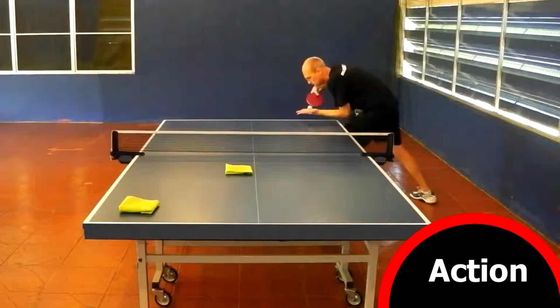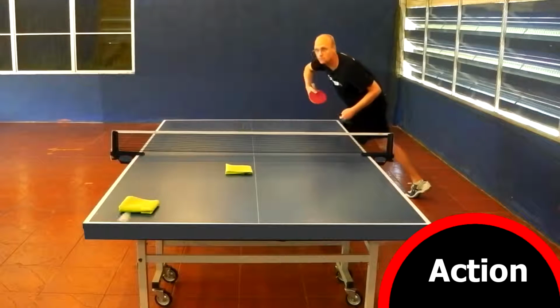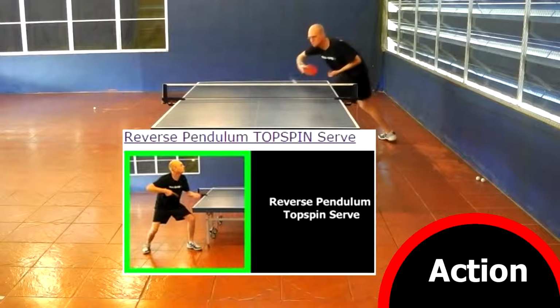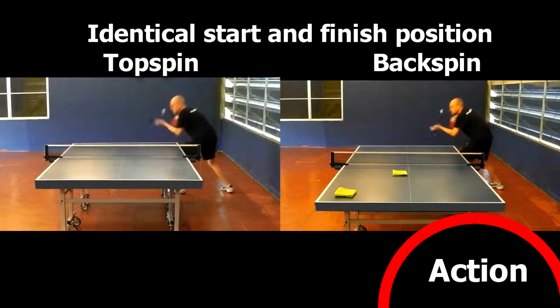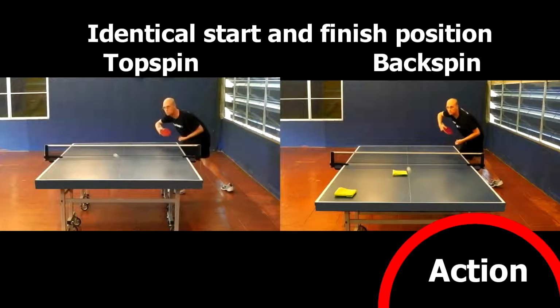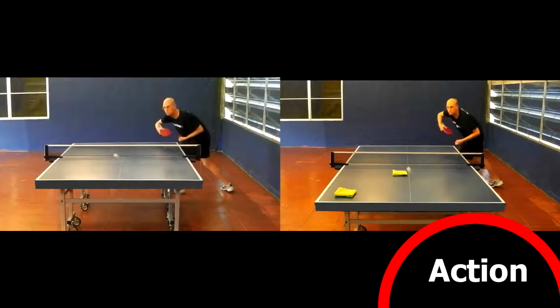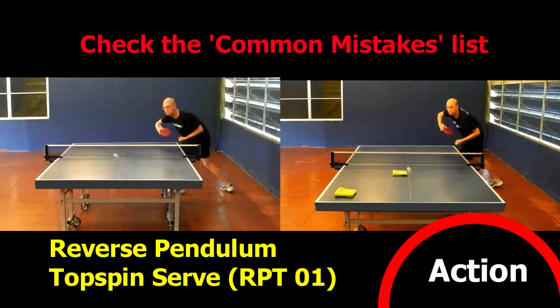Once you are serving consistently on the table and you are occasionally hitting the targets, watch the reverse pendulum topspin video. Go to the table and give it a try. Note that the stance and ball toss are identical to the reverse pendulum backspin serve and only the contact point and swing are the subtle differences. Video your topspin serve and make sure that your start and finishing positions are near identical for both backspin and topspin. If they aren't, you are probably making one of the common mistakes. Check the lists to see which common mistakes you are making.